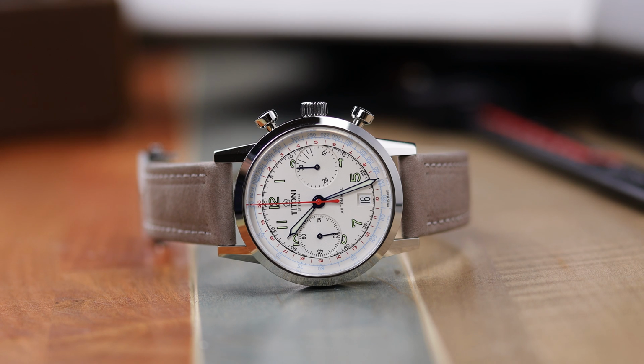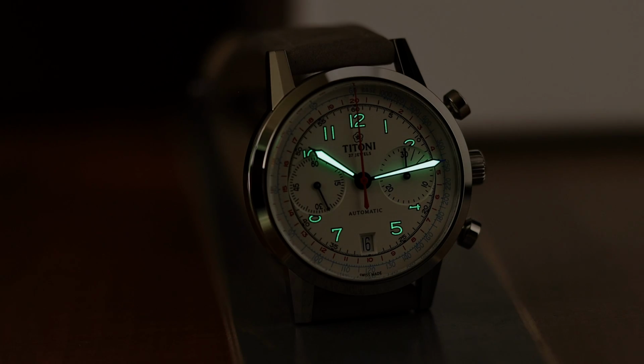But I want to hear from you guys. What do you think, though? Do you like the strap on this? Do you like the color? Do you like the design? Do you have one and I missed out on reviewing the bracelet version? What do you think overall of the Titoni Heritage Chronograph? I want to hear from you, so let me know down in the comment section below.